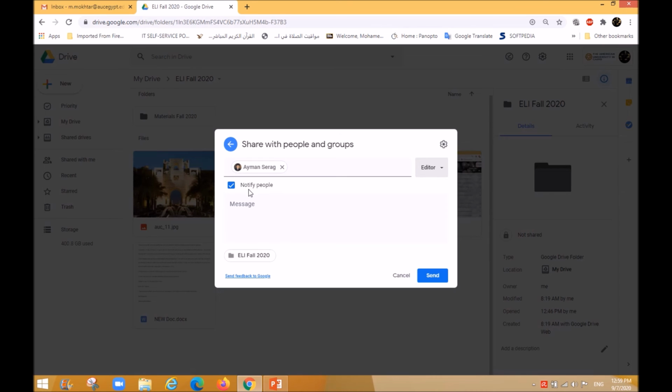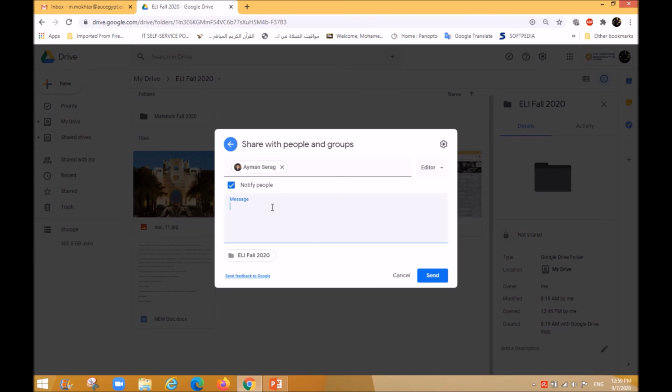Be sure that the Notify People button is marked on. In this case, an automatic email will be sent to the recipient telling them that you shared a Google Drive folder or a file from your drive with them. You can also type a message to describe your Google Drive folder or file or what you need them to do in this file or folder.